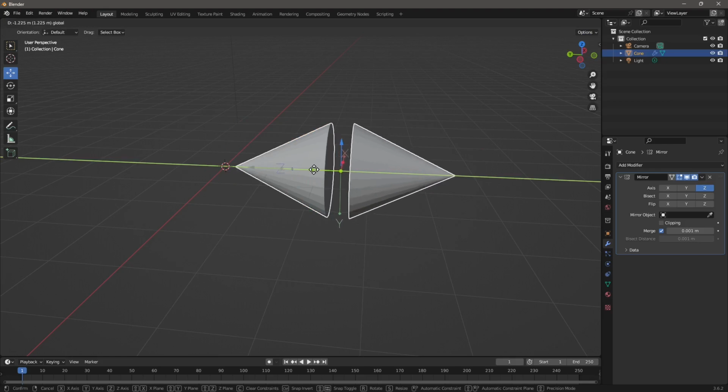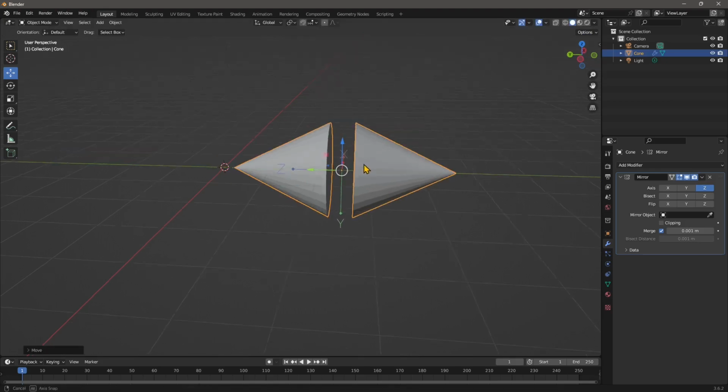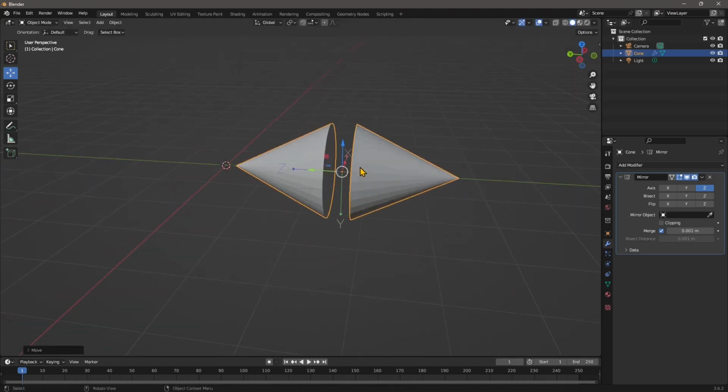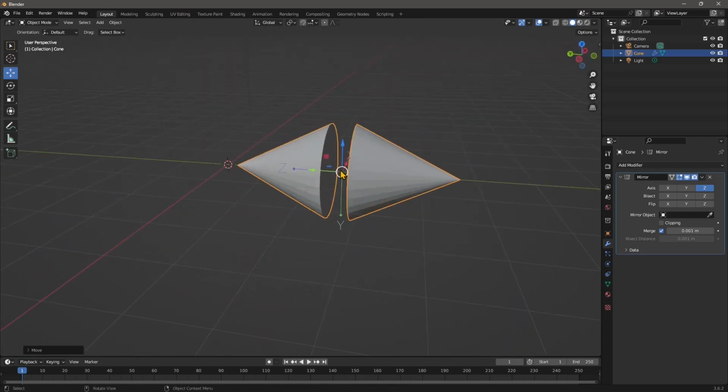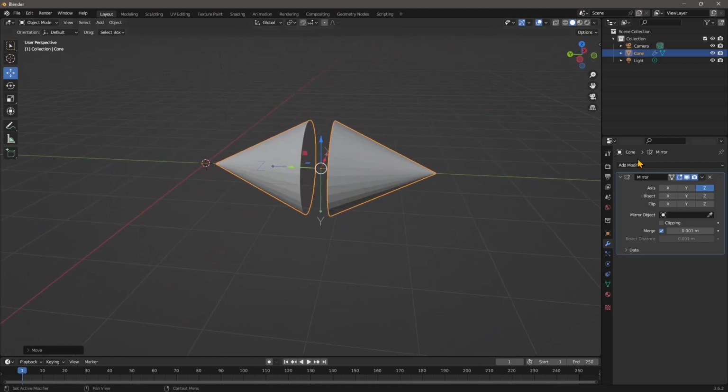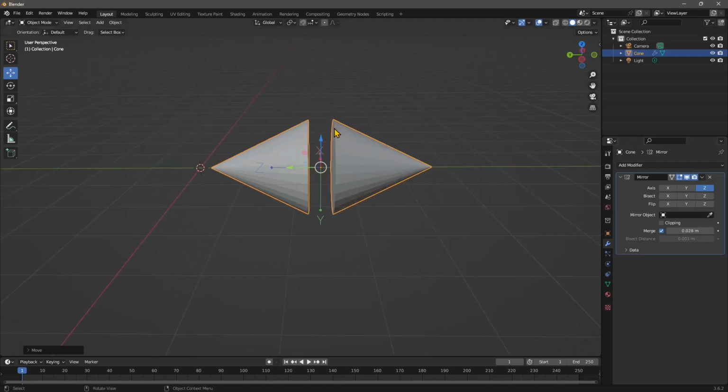And you can either create a copy that is separated from the original, or you can merge them together. To merge them together, we need to go back to the properties of the modifier and activate Merge. And to merge, we need to have a high value here. This is a threshold, the distance between the various points.